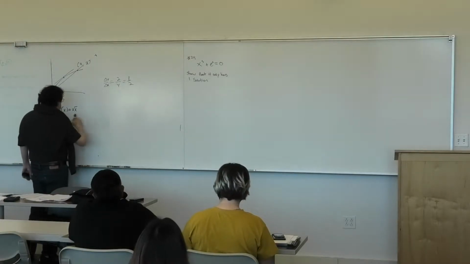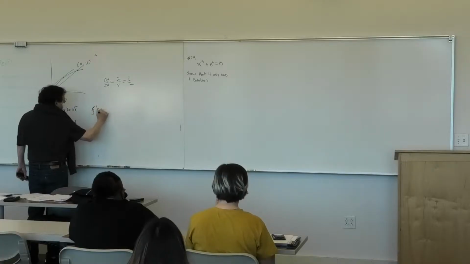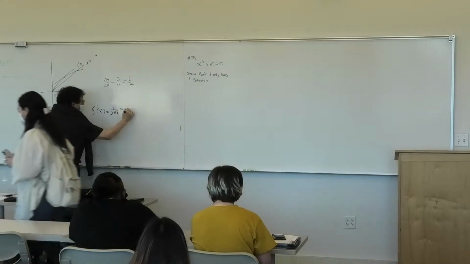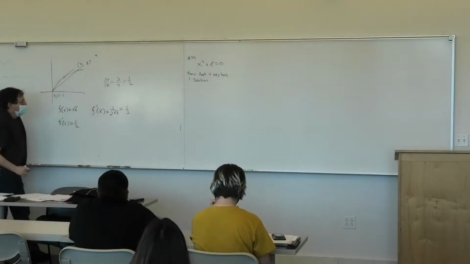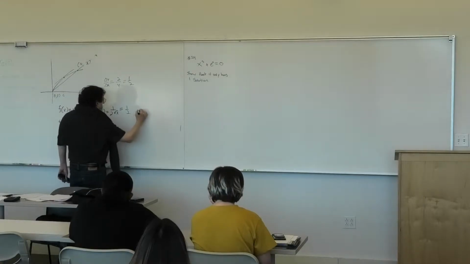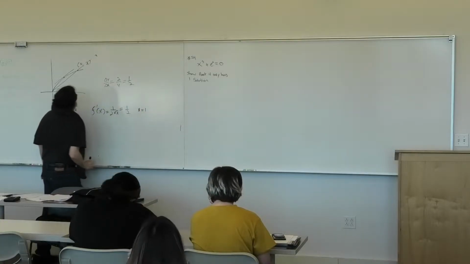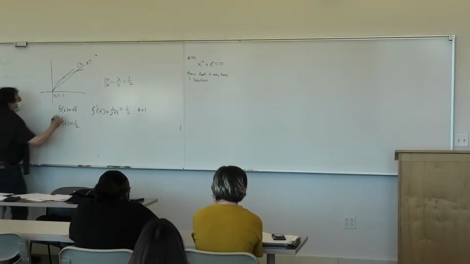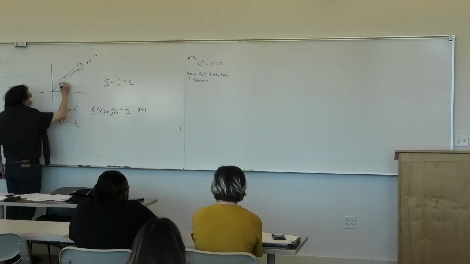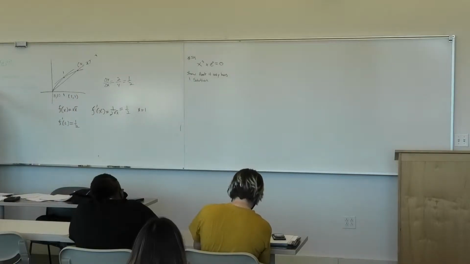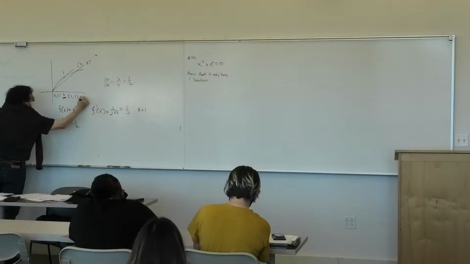Derivative of f of x is 1 over 2 square root of x. We want to set that equal to 1/2. So you can just look at that and see that x is going to equal 1. So if c equals 1, I guess that's 1, 1. Find c. Oh, we found c. C equals 1.